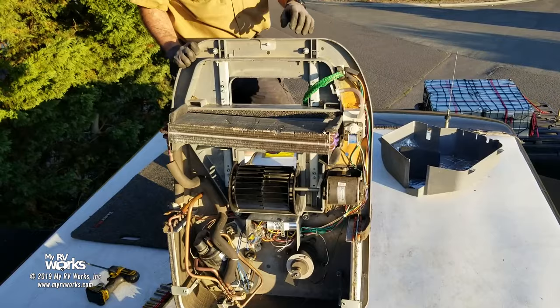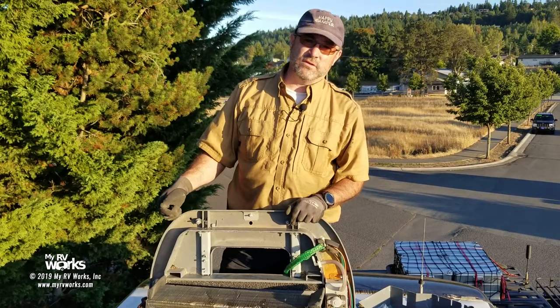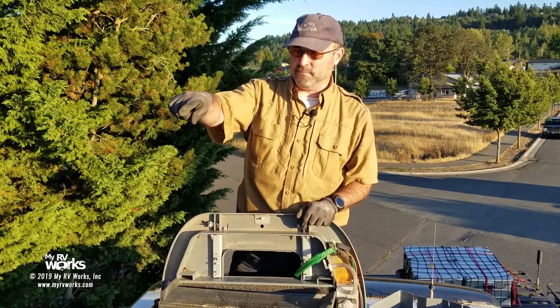And then I'm going to bring it over. I've got another video where I make a crane to hoist air conditioners up and down. I'll make a link to that video off of this video. That's how we're going to get this 100-pound beast down and get the new 100-pound beast back up. So we're going to carry this around over to there, and then the camera will follow. So I'm just going to pick this thing up and walk with it.